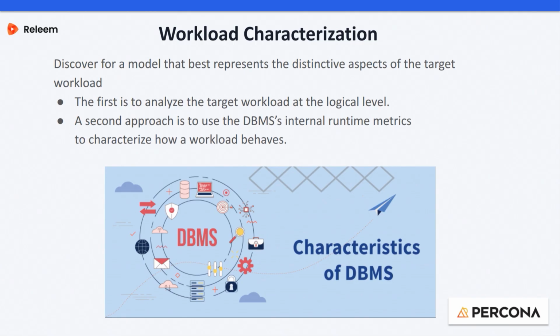All modern DBMSs provide a lot of information about the system. For example, MySQL's InnoDB engine reports statistics on page reads and writes, query cache usage, and log overhead. These metrics provide a more precise view of the workload because they cover more aspects of runtime behavior and depend directly on the DBMS configuration.